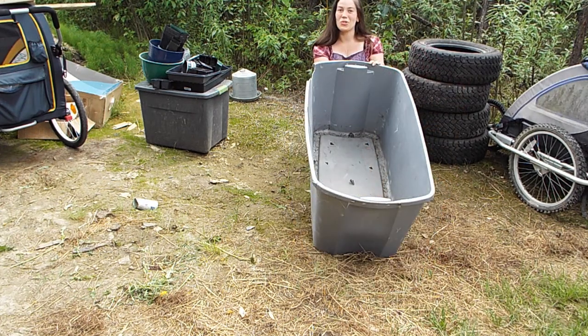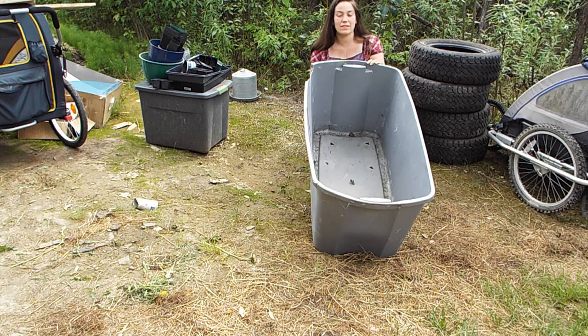So with this old tote turned into a planter, I'm going to go figure out where I want to put it, because this thing's going to be really heavy once it's filled with dirt, and it'll be a lot easier to figure out where it's going now.